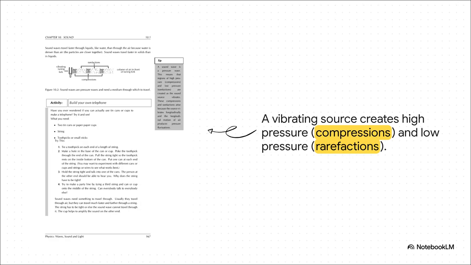So what does that chain reaction actually look like? Well, as the tuning fork pushes forward, it squishes air particles together, creating these little pockets of high pressure. We call those compressions. Then, as it moves back, it leaves a gap, an area of low pressure called a rarefaction. This constant push and pull, this pattern of squish and stretch, that is the sound wave.